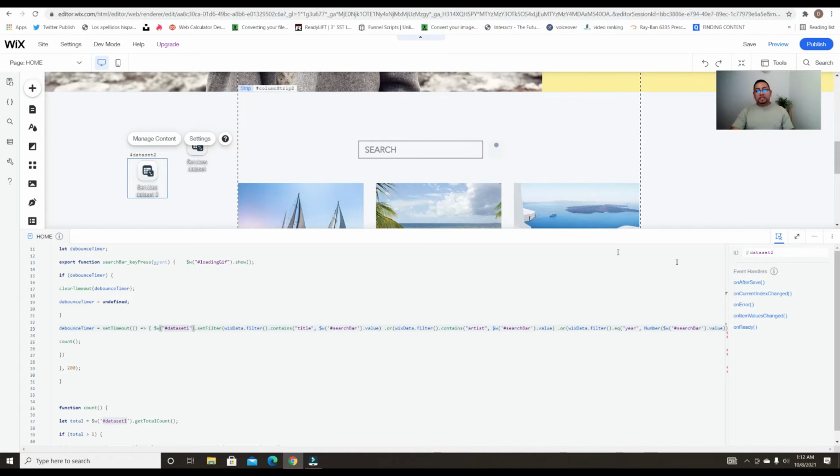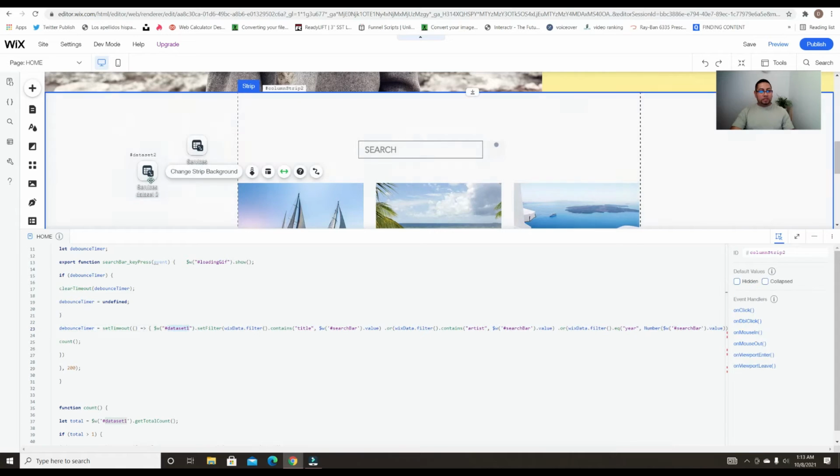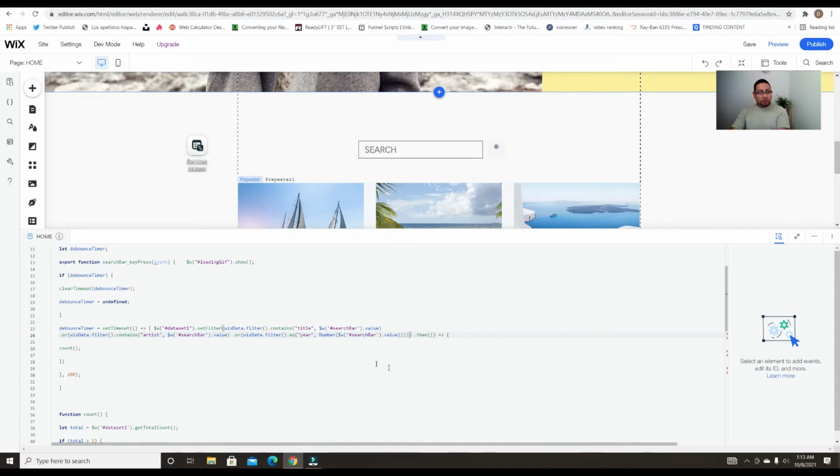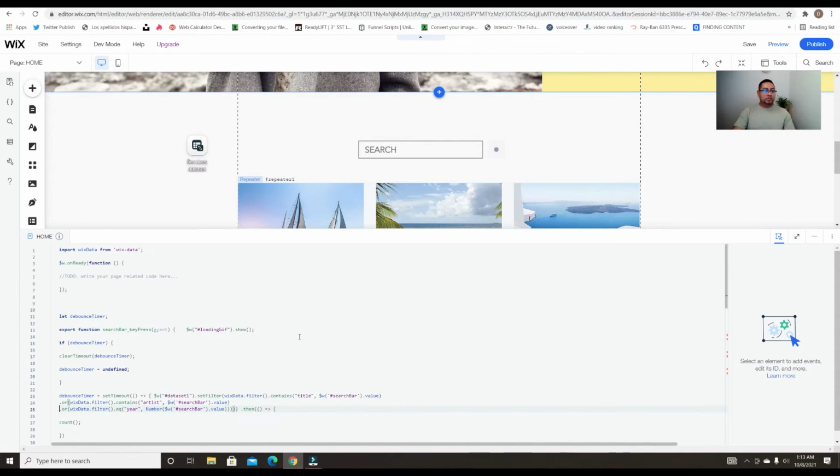Then for dataset 2, as you can see, you're just going to copy this and replace this one right here, like that. So again, as long as you have the one that you want to use, it doesn't matter what number it is. So I'm going to put it back to dataset 1 and we're going to delete this one because we don't need it. Then we're going to go here. Let me minimize this. I'm just going to make this a little more simplified and organized.